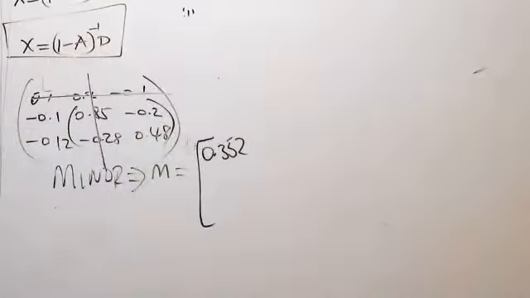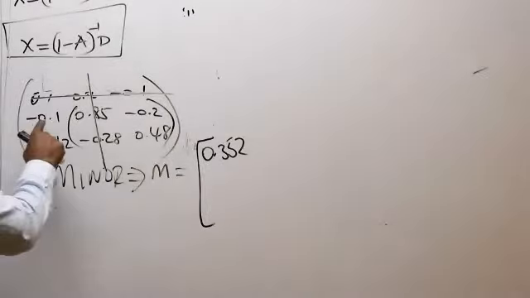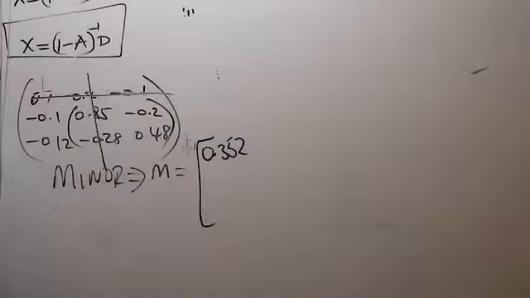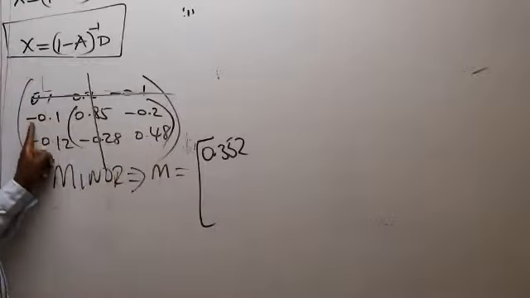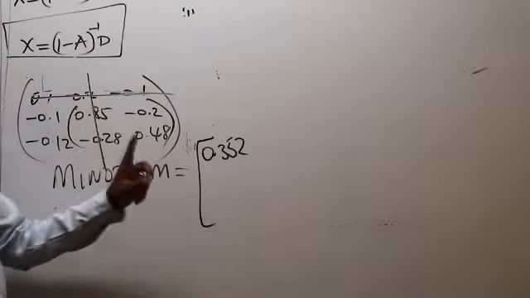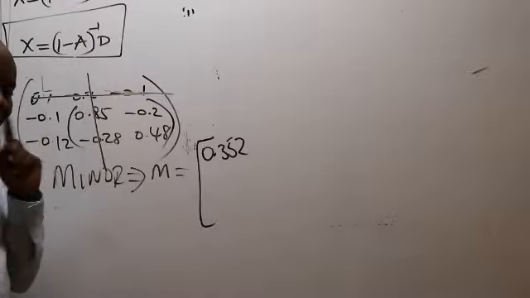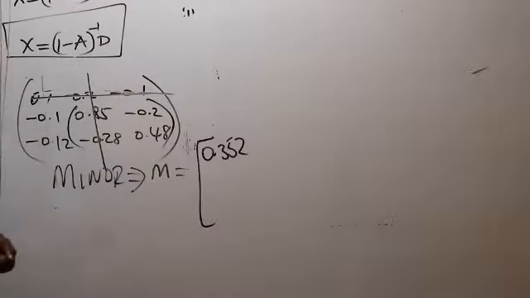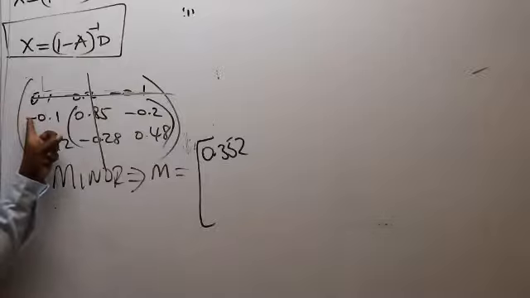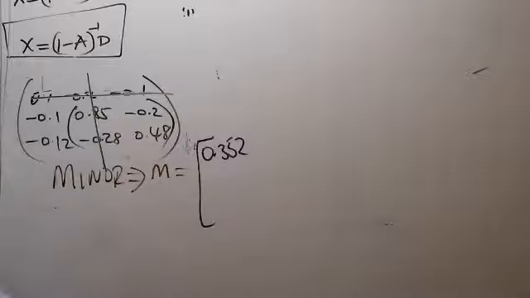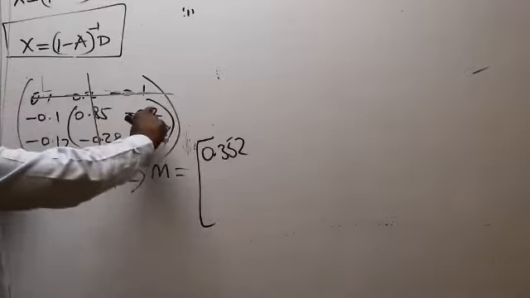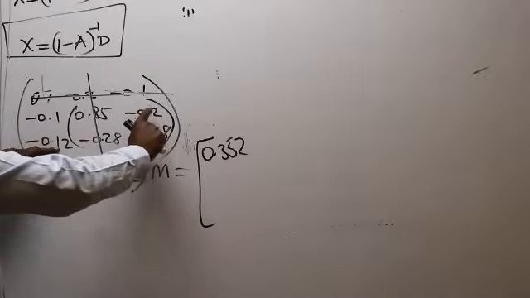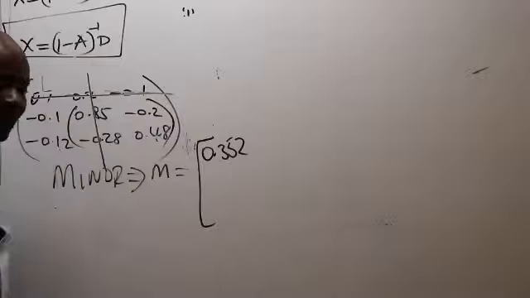So I need to identify the elements which are uncovered, the 4 of them. I have this and this, primary. Remember primary first. So the primary here should be minus 0.1 times 0.48, and then I say minus, and always open brackets for the secondary. Lucy, thank you very much. I can see what Lucy has given me. So minus 0.1 times 0.48. Whatever I get, I'll say minus open brackets for the secondary. If these are my primaries, the secondaries will be an interchange like that. So the secondary here will be minus 0.12 times minus 0.2.